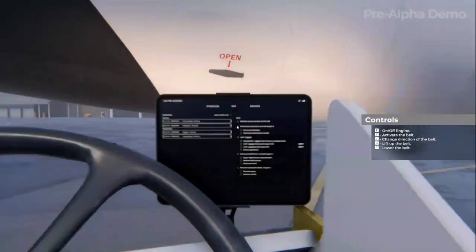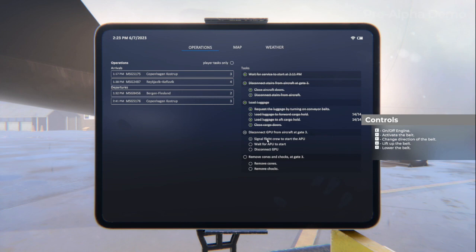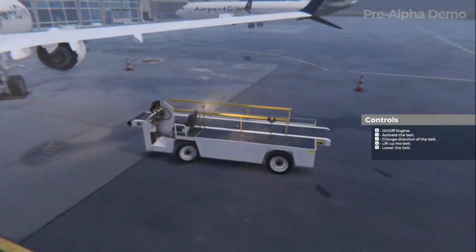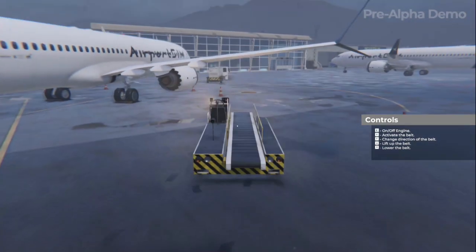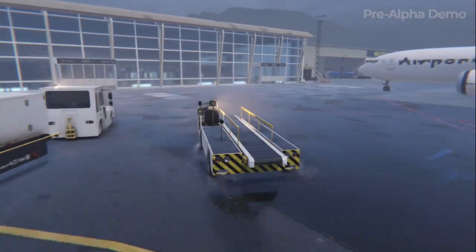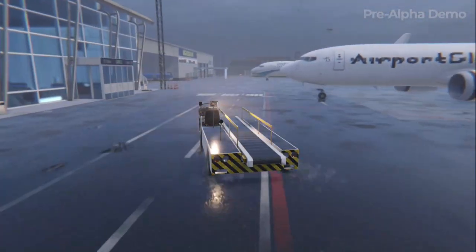Alright, so we are down to basically signaling the flight to start up the APU. Then we get to disconnect the GPU, then remove everything so they can get out of here. We are definitely on par to get them out a little early, it looks like. 2:23 is the time currently, and they have a scheduled departure time of 2:41. That may be wheels up at 2:41, meaning takeoff at that time, and not necessarily leaving the gate at that time, but we're going to do what we can to get them out of here ASAP.